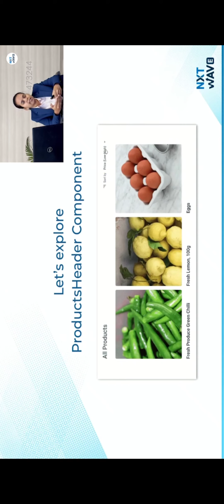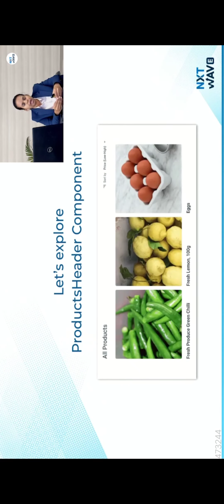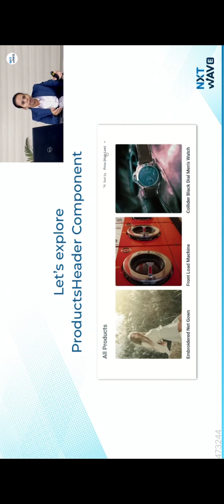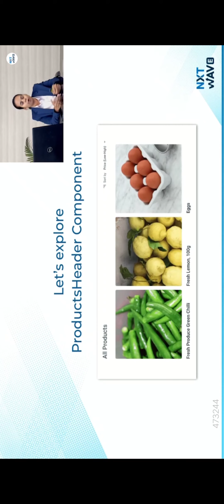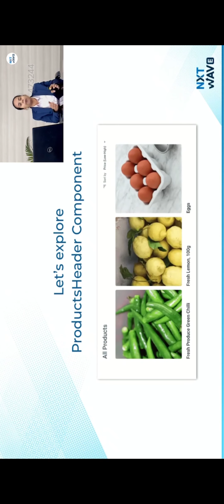The first thing is, for the component that you want to integrate, you have to get a brief understanding about it. That's very important. For you to integrate, you have to get to know about the component, only then will you be able to integrate it appropriately. Here we want to integrate the products header component, so let's get a brief understanding about the component.